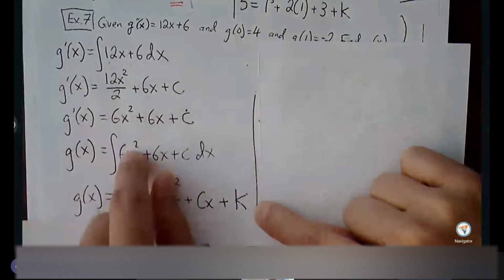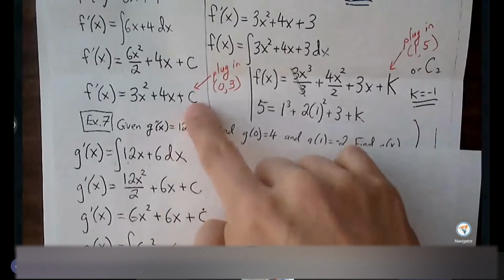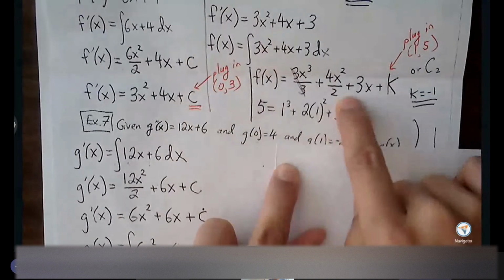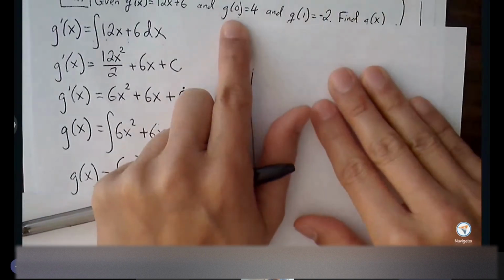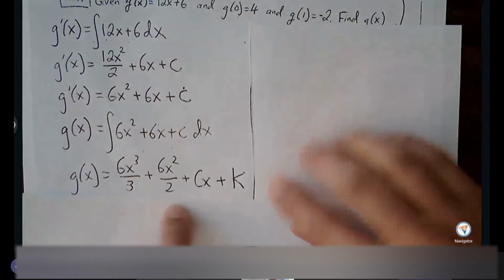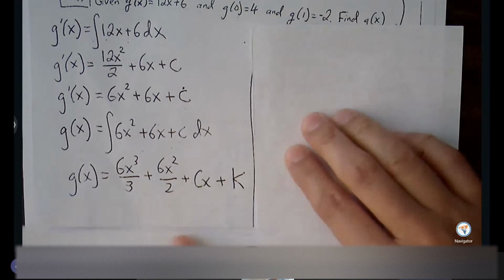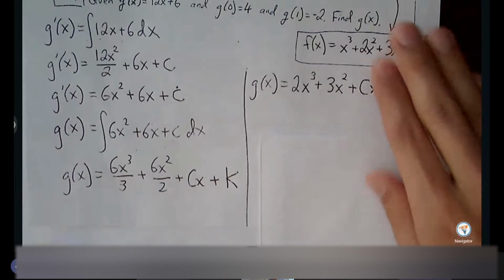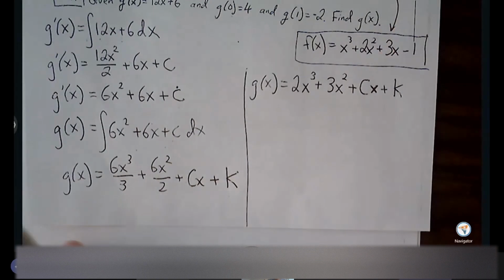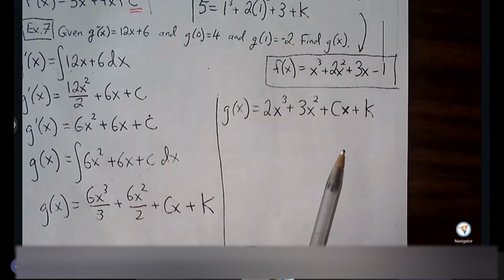We took the antiderivative twice, so we're going to have 2 constants. It's just that in the previous problem, we were able to resolve that c halfway through, so we didn't have to have that c show up at the end. But in this case, because our ordered pair is not ready for us to plug in, we have to hold on to our c value, so it looks a little messier here. So that leaves us with 2x cubed plus 3x squared plus cx plus k. So now we have 2 ordered pairs that we're going to be using to solve for c and for k.